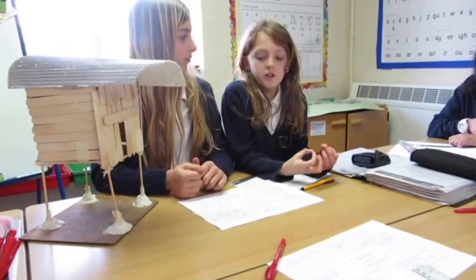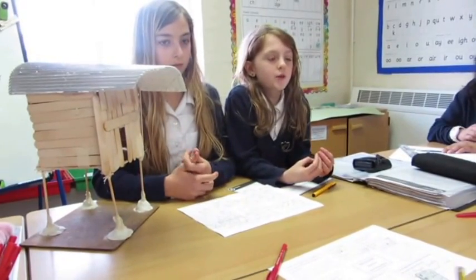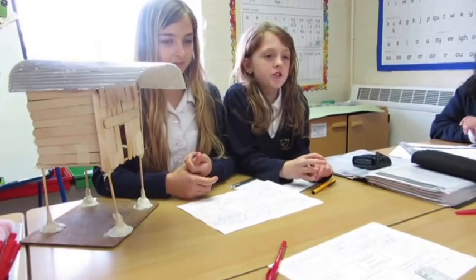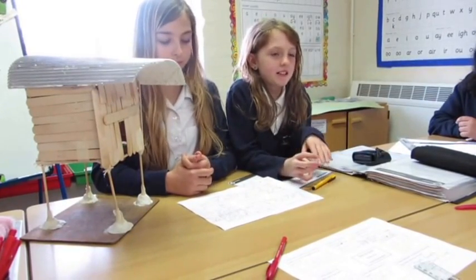For the structure, we chose a frame and a shell structure put together because we found out that the frame and shell didn't move as much in the water. It just stayed still.